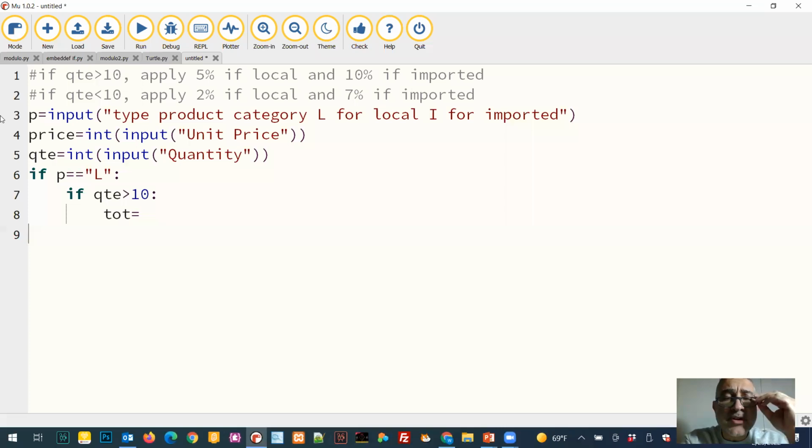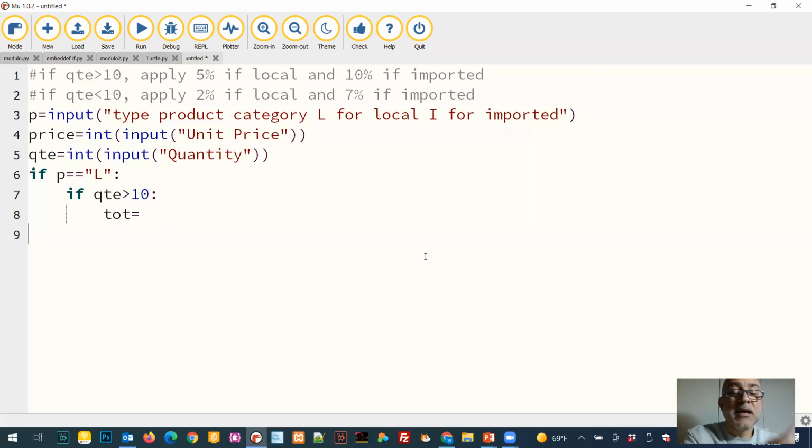So I will imagine an exercise where you have to calculate the total price of a product that you will buy from the supermarket, let's say, for a quantity number. And this product could be a local product or an imported product.